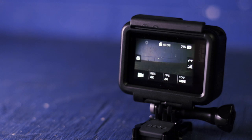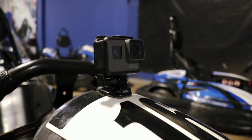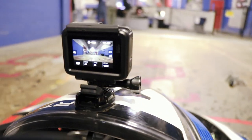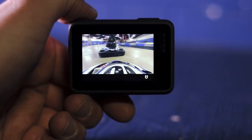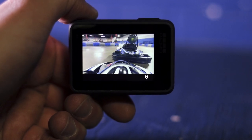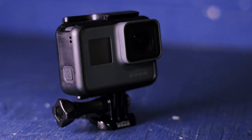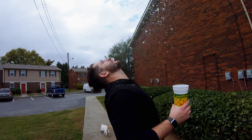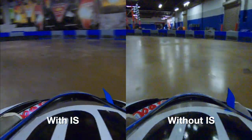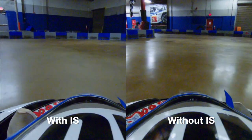Overall, the GoPro Hero 6 Black is a really well put together device. All of the things that the GoPro 5 had that were great are here as well — the camera being waterproof without needing housing, the brilliant touch LCD panel, and the much better mobile app. The things that truly make this camera great are the things on the inside, and that all begins with the new processor designed specifically by GoPro — the G1. We're getting amazing slow motion capability at high resolutions, and most importantly, you're getting the brilliant image stabilization. The overall takeaway from this camera is image stabilization.